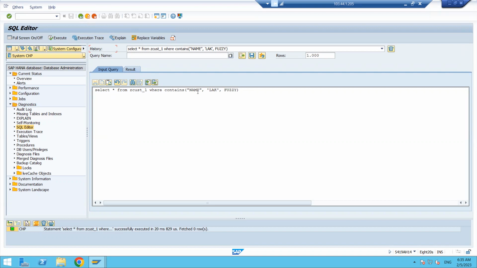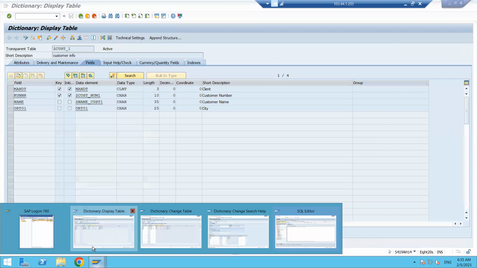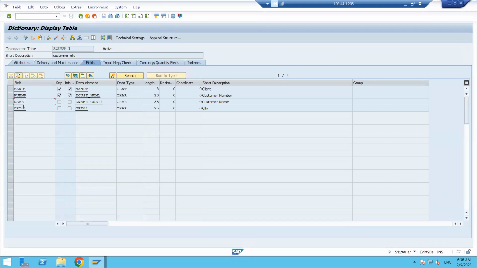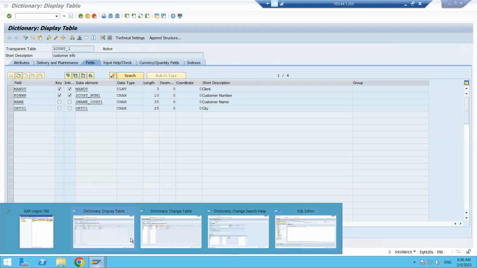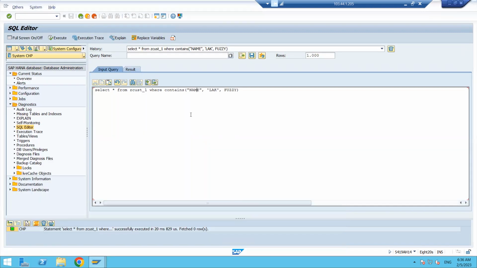We need to pick the name field. We need to consider the name and LAK. In that name column, are there any letters LAK? We need to pick that one. And fuzzy search here.